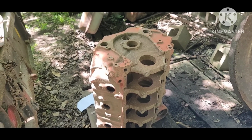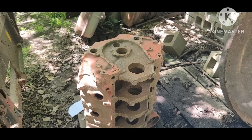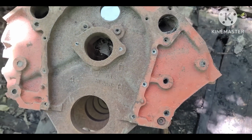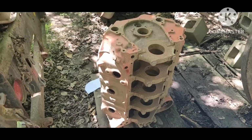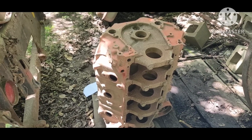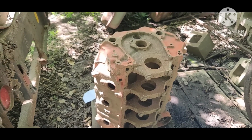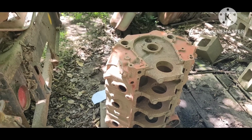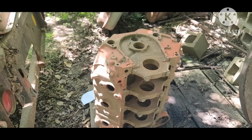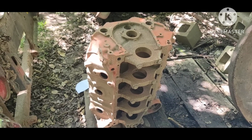Hope y'all are as excited about it as I am, because man, you decode this thing and see that high performance passenger on there, I was kind of almost shaking when I was looking at it. I've looked it over, and I feel like it's pretty decent as far as visual inspection. I don't see any real wear in the bores or any cracks or any physical damage. So I think this will be a pretty good piece to revive. Of course, you never know why one was taken apart and pieces scattered and didn't go back together.